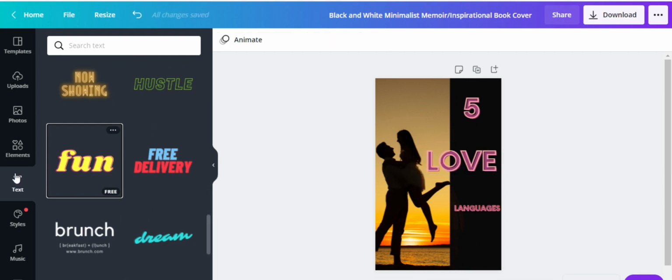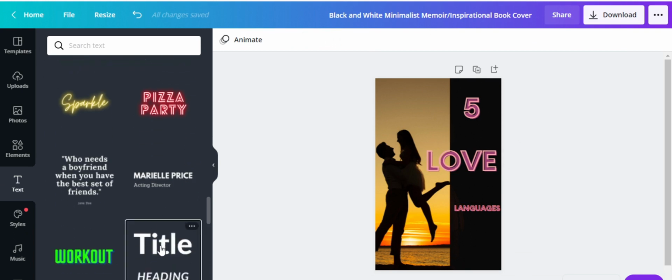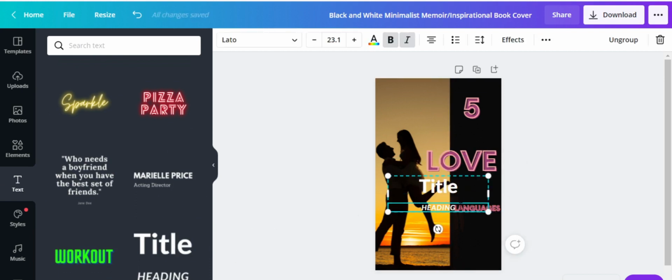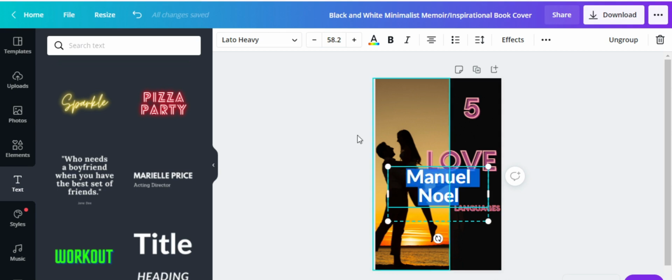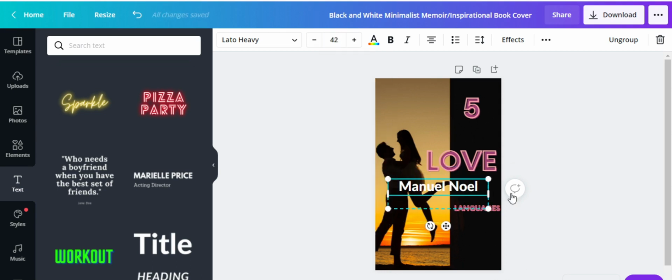Okay? Let me try something a bit more conservative. Let's try white. Okay, is it coming? Okay, there you go. So I just don't want this part, so I'm going to delete that part, and then the author here is me. So now I'm writing. Then I'm going to minimize this because I want to put it at the bottom of my ebook there, like that.